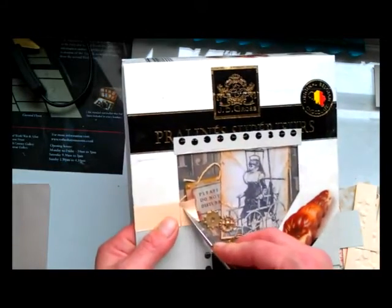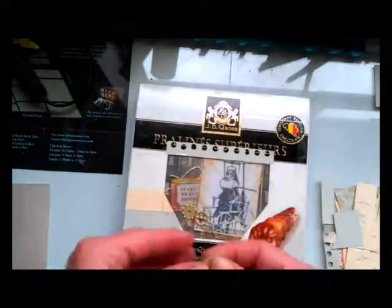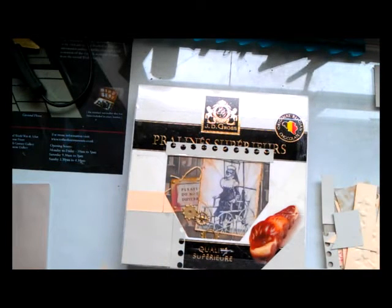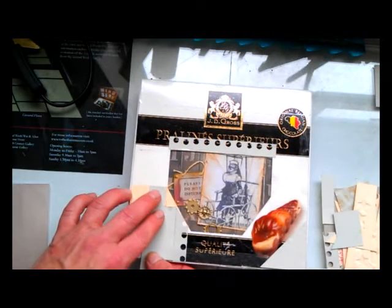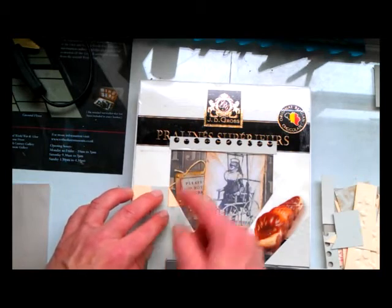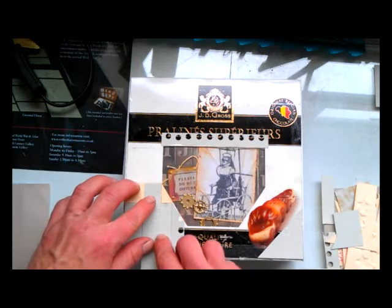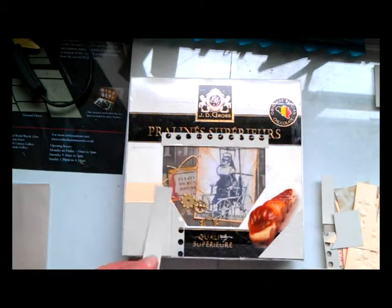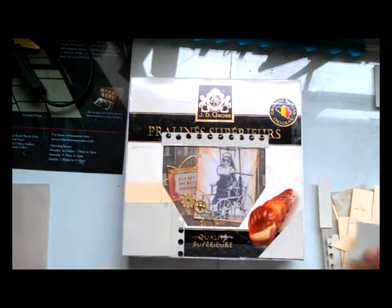And if you want some better effect, you just need to glue more paper over those papers you've already glued down. So if I want to have some better result, some more dimensional result, I will just glue some other paper over it. And it makes like steps. I hope you understand what I'm saying. I'm horrible with the language, I know. Sorry for that. Okay, I'm going to glue something.